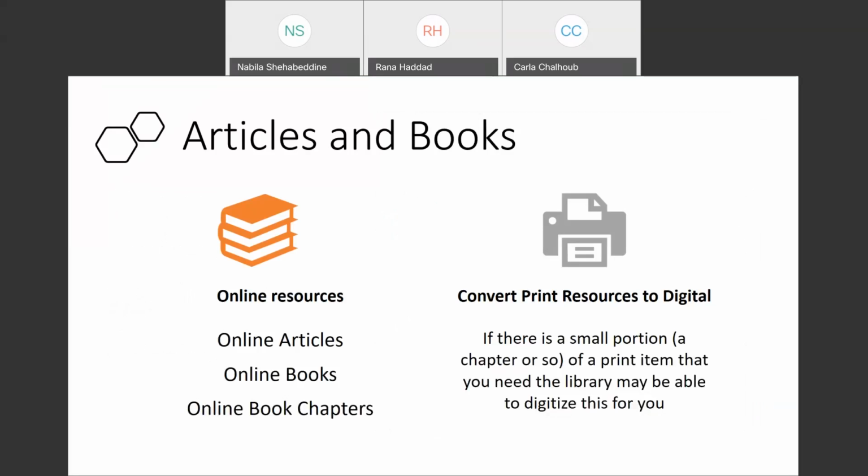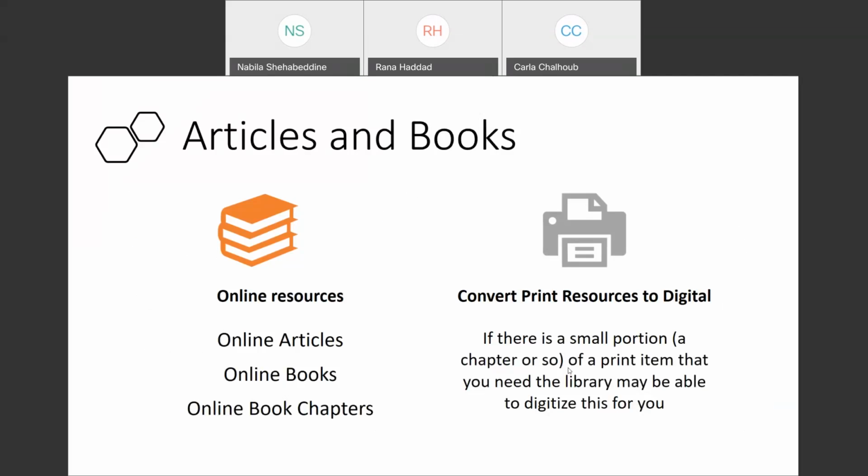So there is a lot. Our resources at the AUB libraries are very comprehensive and include a lot of online resources, more than 400 databases, thousands of e-journals.